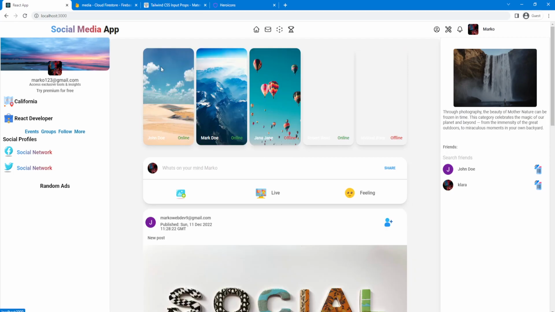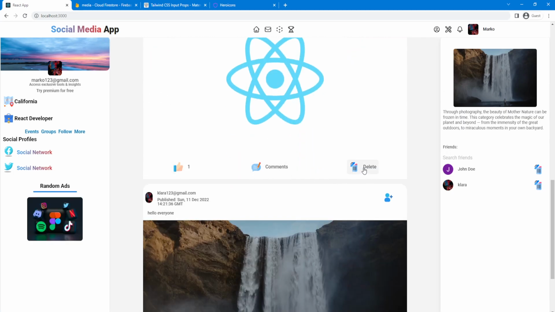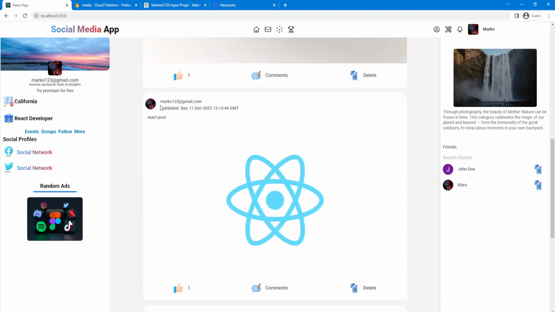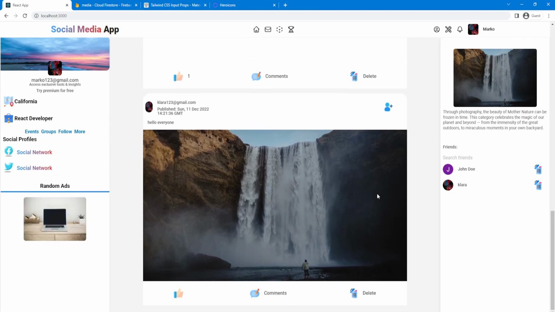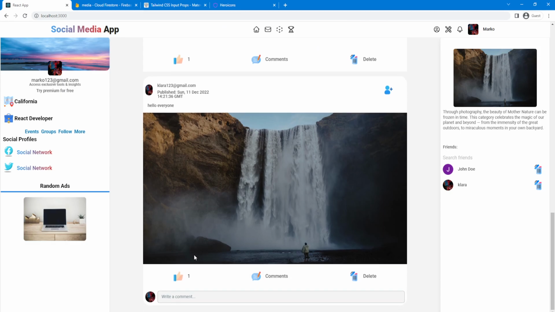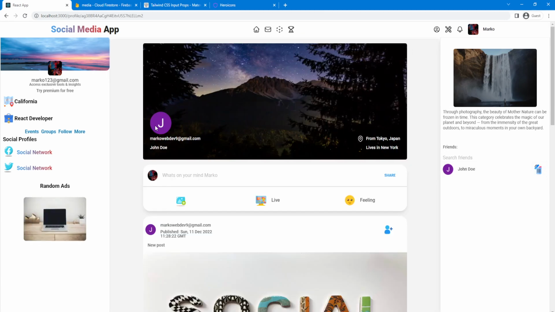If we go back to social media, we are here with another post. We can delete, comment, update our profile, but we cannot target others. We can like them, we can even comment them, we can add friends, remove friends, and we can check their profile. We can log in and log out.